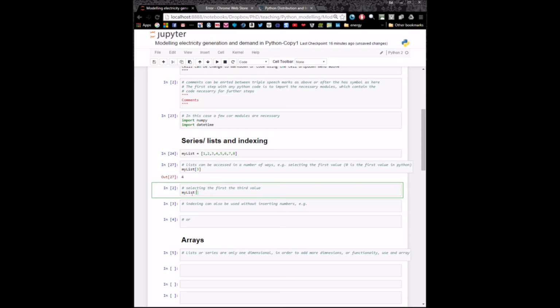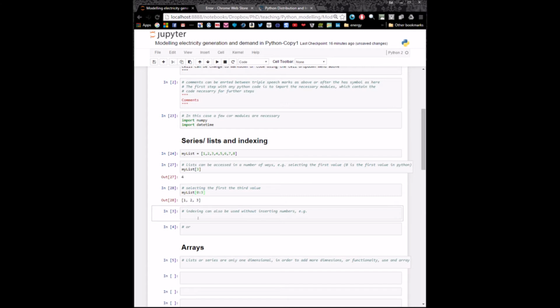That uses the following syntax. So I want to call the first to the fourth value, the first 4 values in that list. I want 0 to 3 with this symbol in the middle to call that. Okay, 0, 1, 2, 3. There you go.